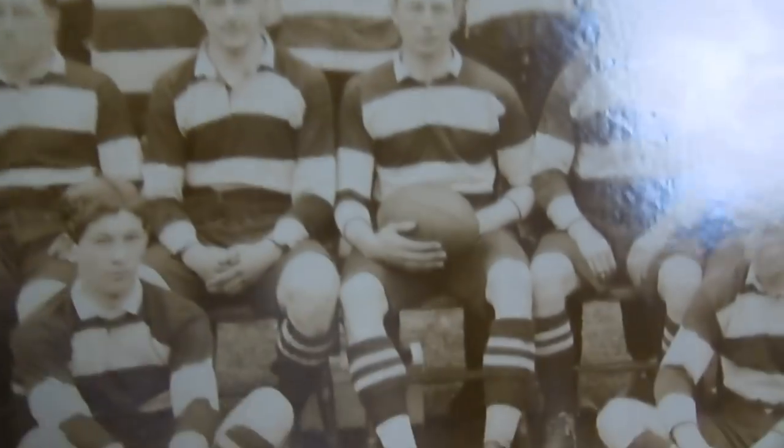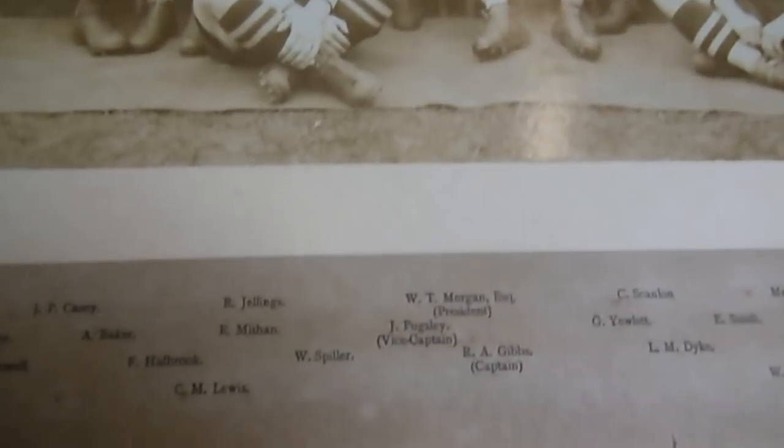But it's down as the football team. And that's clearly a rugby ball. And they've got togs on. So I don't know if the wrong picture's been mounted on the backboard, or whether the football and rugby team were one and the same back then. But there's all the names, so it'll be easy enough to research. And it is a Cardiff one.